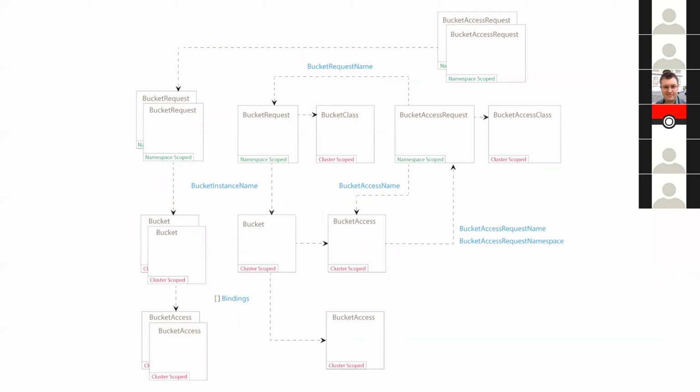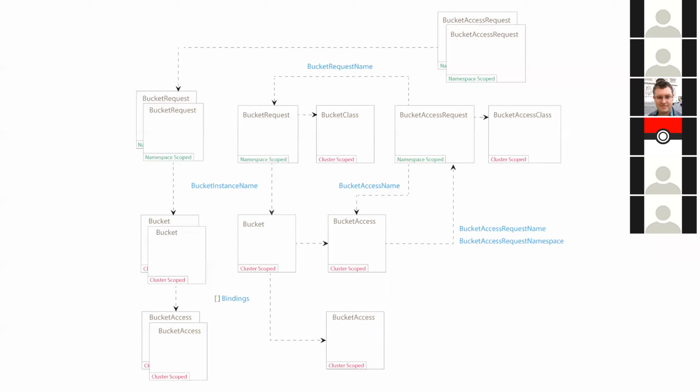Oh, so let me ask, Jeff, did we remove the bindings from bucket to bucket access, or did we say we still need it? The field that had binding in its name is removed. Instead, the KEP right now, the API spec for the bucket instance and the bucket access instance shows a two-way reference. The bucket points to the BA and vice versa. So there's an implicit binding in that you see the reference.